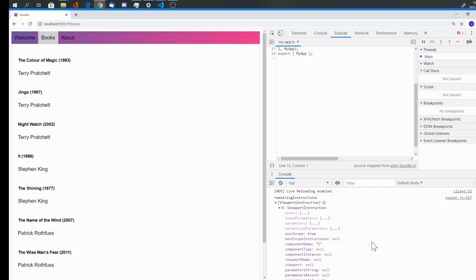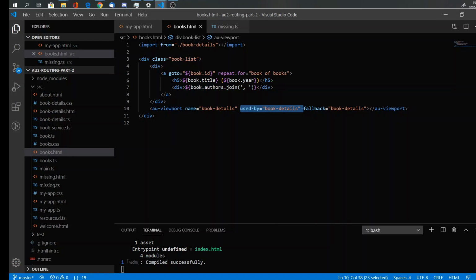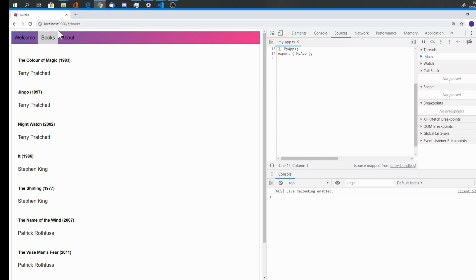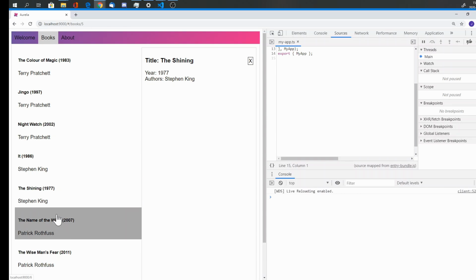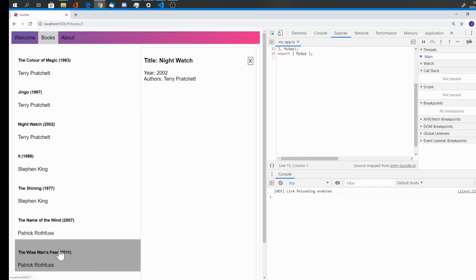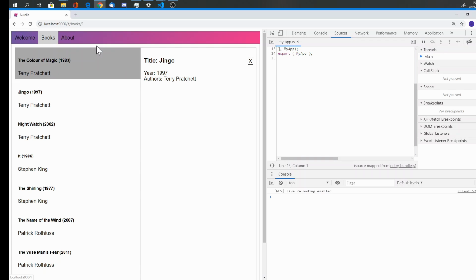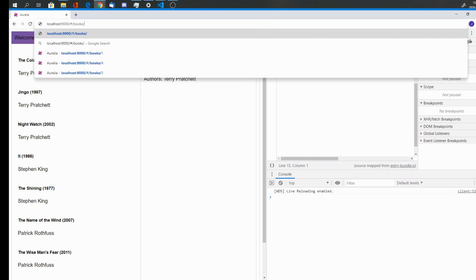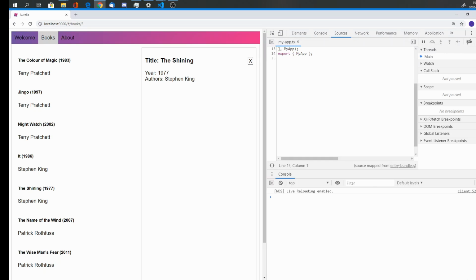There, no viewport. So if I remove this, it should be good. Yeah. And now, as you can see, the links are just the actual IDs here. And I can do 5. And so on.